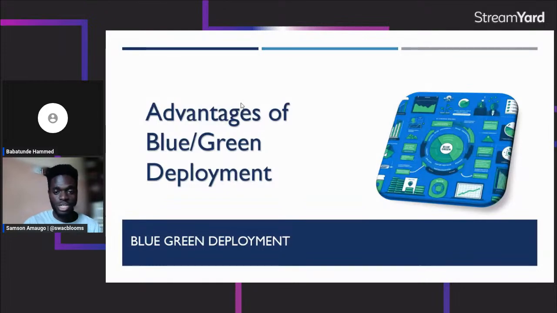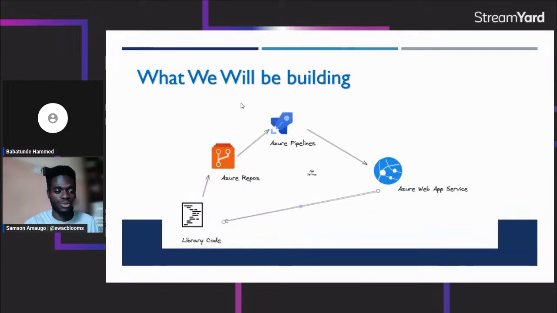So let's look at what we're going to be building today. We would have our code. We'll use VS Code to write our server code. And then we'll push the code to the Azure Git service, which is Azure Repos, and we'll be making use of Azure DevOps here. After pushing the code to Azure Repos, we'll set up our pipeline. We'll set up the build pipeline, and we're also going to set up the release pipeline.